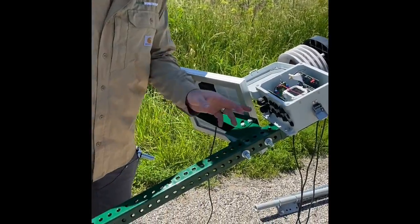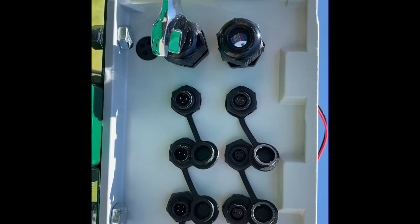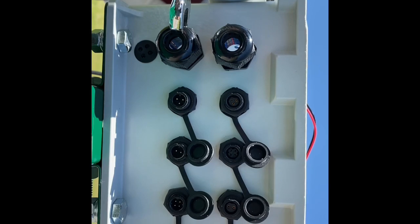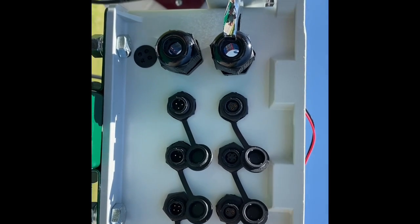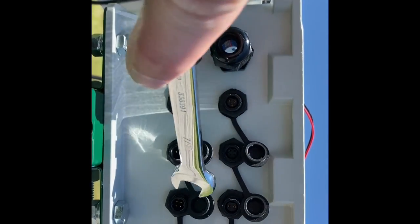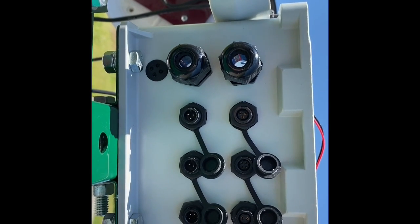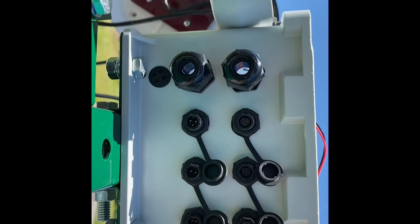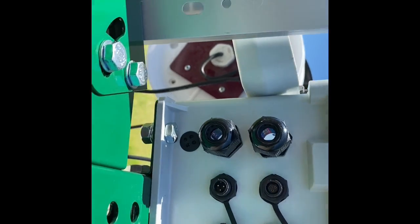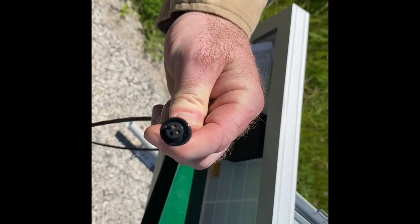With that being said, we're going to go ahead and talk about connecting these coaxes and wiring harnesses to the control box. If you notice here, you have two cable coax grippers. These are for your cellular antennas and your antennas that are talking to your wireless field soil probes. And then you have these ports here which connect to wiring harnesses for different components on the actual FDM itself. If you notice, they're all different pin counts. Some are male end, some are female end. And the reason this is done is so when you're plugging these components of the FDM in, you'll notice that all of them are different, so you can't get confused in which port it goes to. It can only go to one.